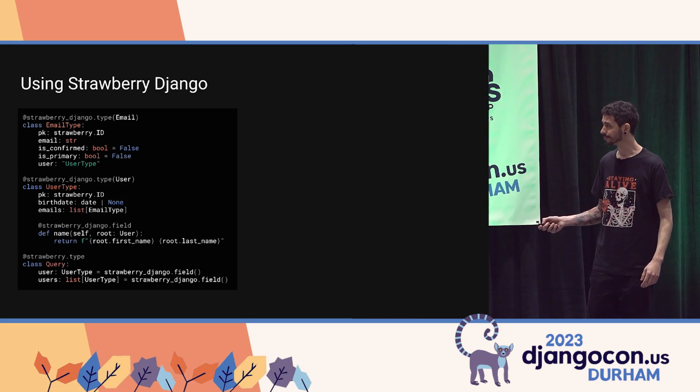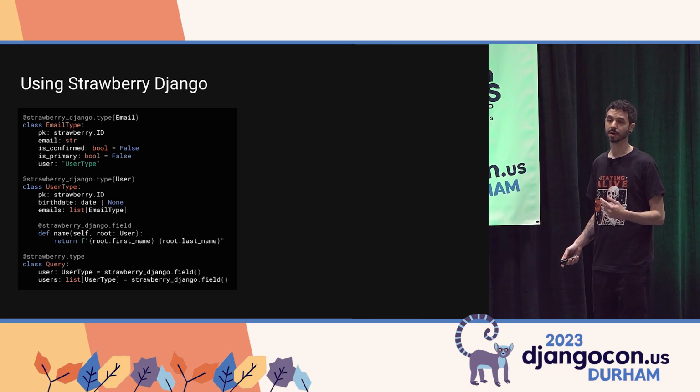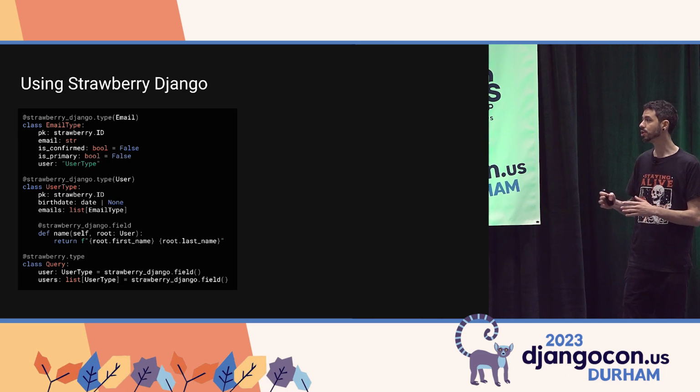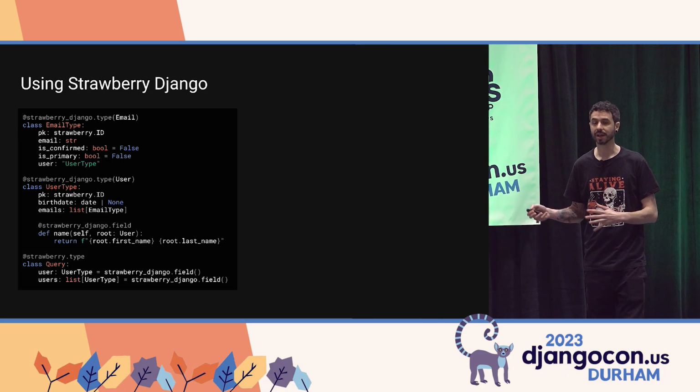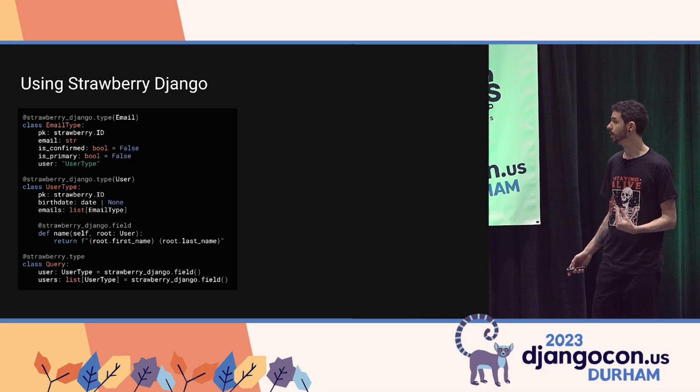In this case, you will notice that the decorator is very similar to the one that Strawberry uses. You use strawberry_django.type, but you pass the model to it. So the integration will know that this type relates to this model, and will do some mapping for you.